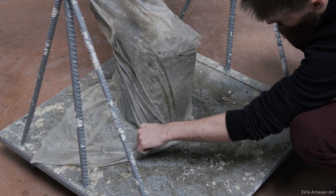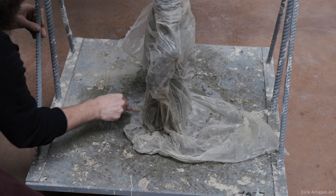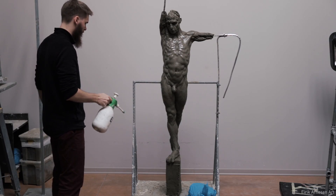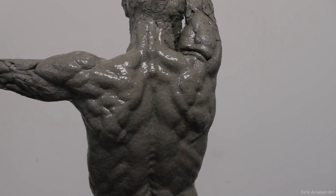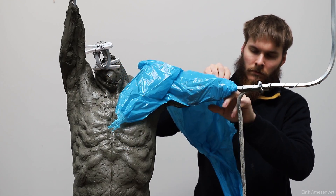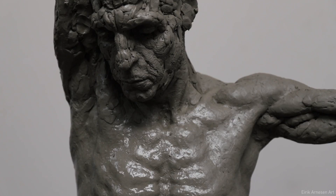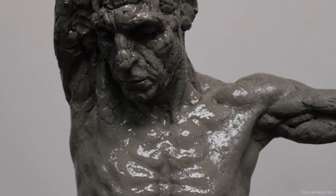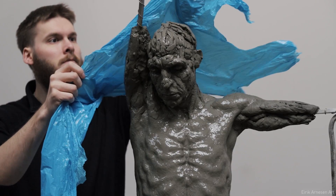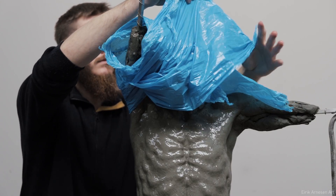There's usually a bit of re-sculpting needed to fix the bottom edge, but in my case it's just the base and not anything vital, so I'm not worried about re-sculpting that a little bit. Then I spray everything again before moving on. I wrap the arms and seal the end where the armature sticks out of the clay to ensure the arms don't dry out. The arms are very likely to be the first area to dry out and crack because they're so thin and not really connected to any big mass of clay — big masses of clay hold water better and last longer. The head is next to the arm in this case, so the head needs to be wrapped as well.